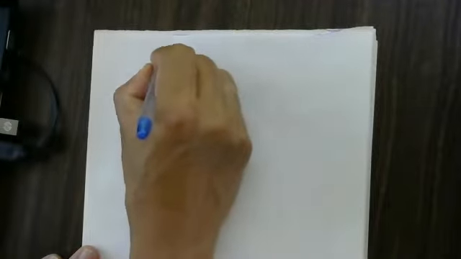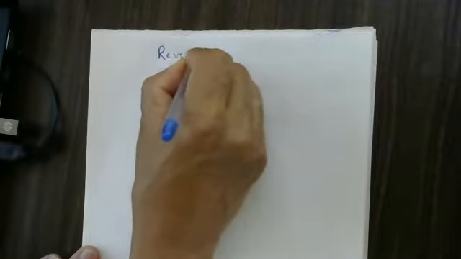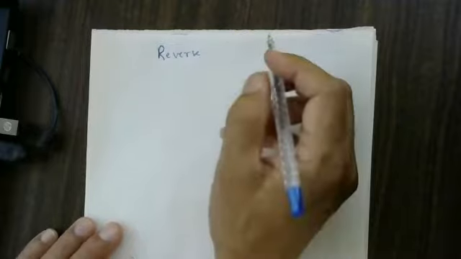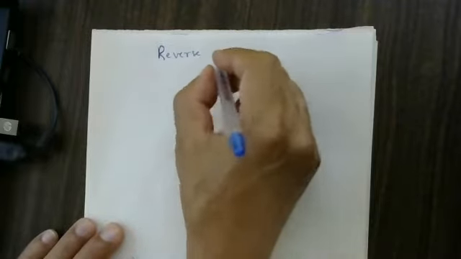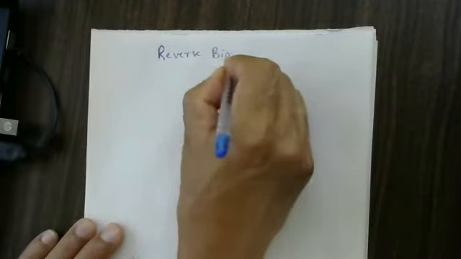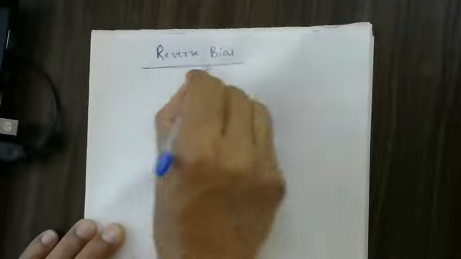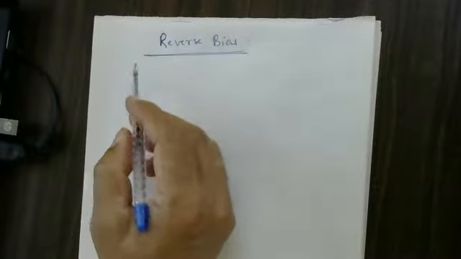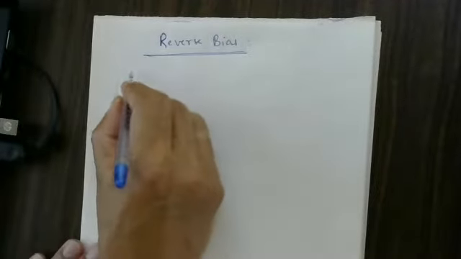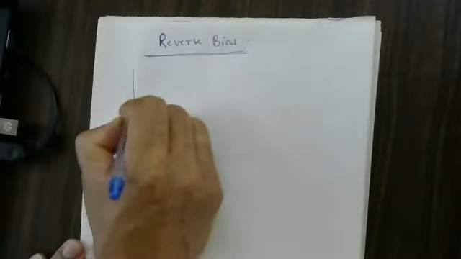Okay, now it is reverse bias. If you know forward bias and reverse bias, then the next concepts for 5 marks and 3 marks questions are easy to understand. Reverse bias. What do you mean by reverse bias? Reverse biasing means what is happening in reverse bias, and in the case of reverse bias, how we are going to write the circuit symbol and other things. Two things. Now, already we are aware of this.